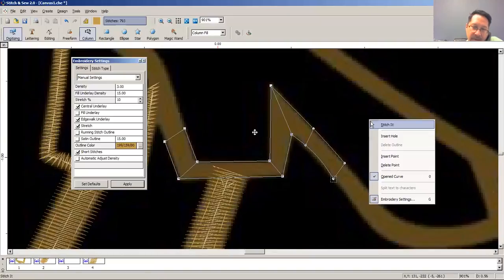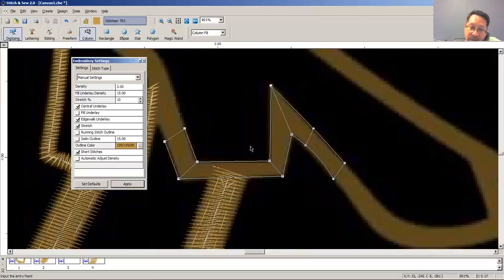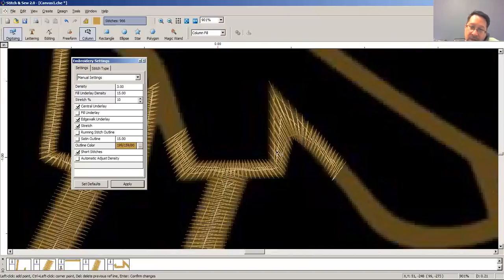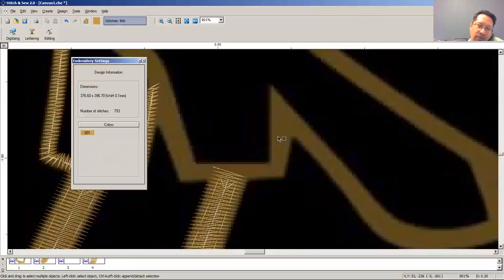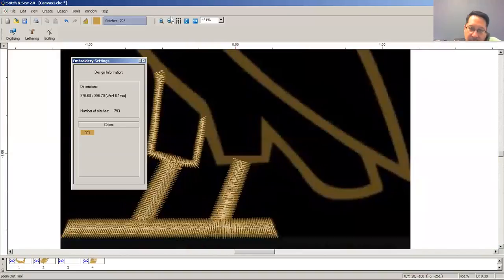I'm going to draw that shape. And I could continue all the way around, but I just want to give you a quick example. I'll set my start point, and over here it'll default to a satin stitch because I set up my default. This gets really long, and you really don't want to bunch things like this. So an alternate trick, and this is more of an intermediate trick, is that you digitize that in a different way, in a couple of different overlapping pieces, so it doesn't make this turn. The stitches kind of meld into each other. So sharp angles can be done a different way in what's called a mitered corner.